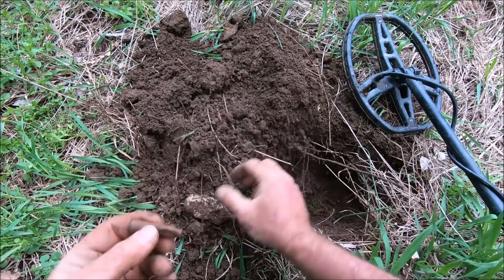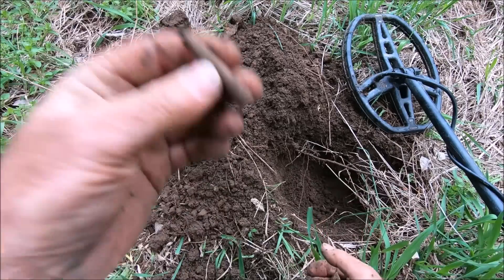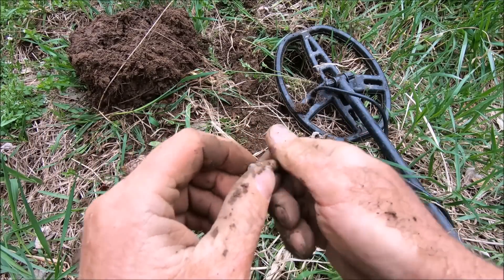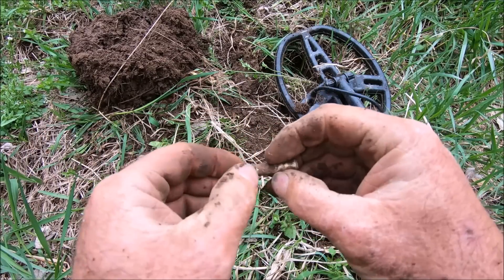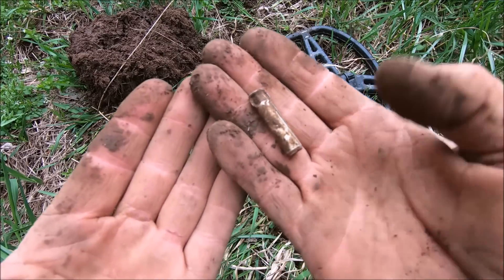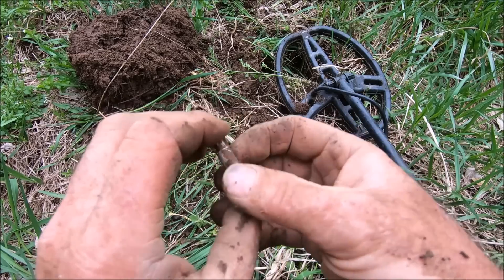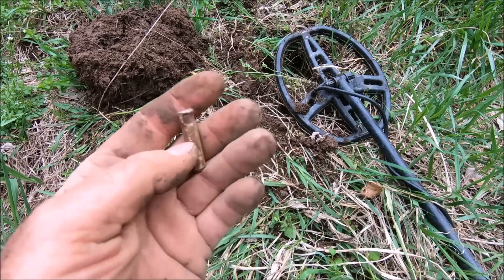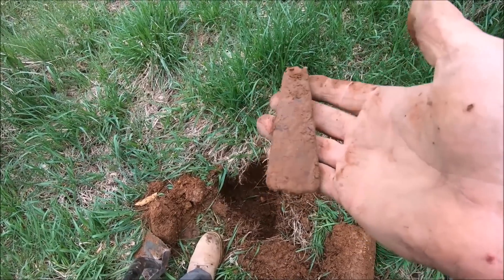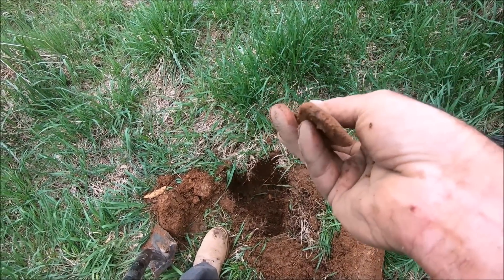I don't see any pottery or broken glass — I think that's just a rock. I turned the camera back on because I had no idea what this thing is. It's aluminum though, so we know it's not old. Two good-sounding targets within three feet of each other. I think the house site is right up the hill. I'm hearing lots of iron, so I'm psyched. This is a cool wedge of some sort, or a tool that's broken off. Not a very sharp edge on it, but it's definitely not like a spike.